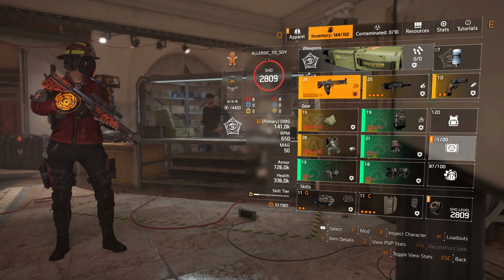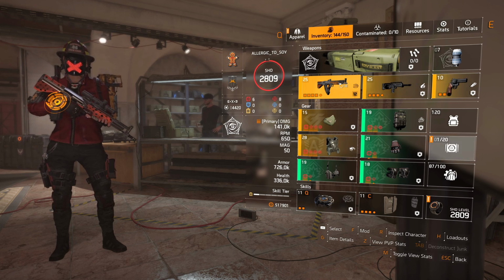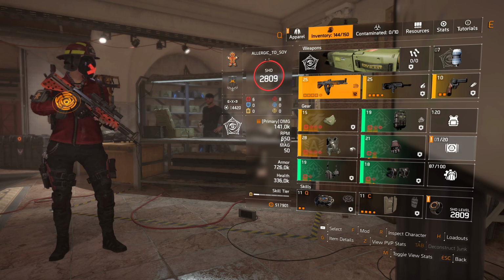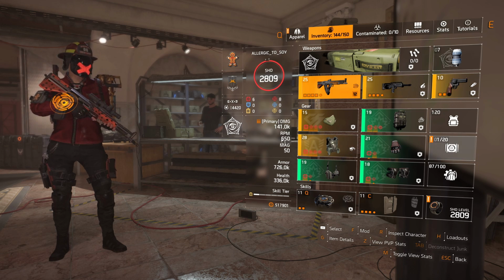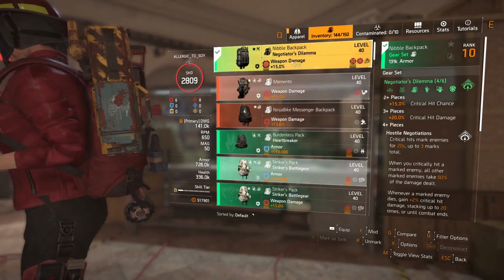From Us, With Optimist is good. They're all really powerful, just as long as you put the right scope at least 8 times so that you can get the focus talent, or should I say the perfect focus. So Negotiator's Dilemma is a very good gear set. I'm sure you guys know how this works by now. If not, let's quickly go over it.